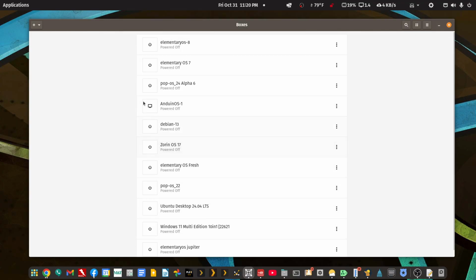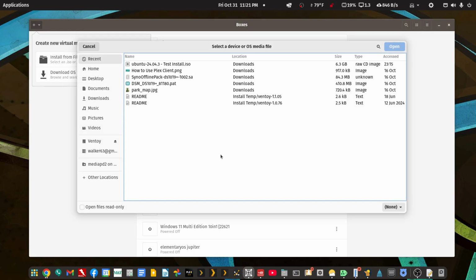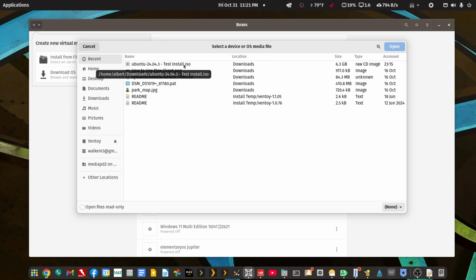You see, I've got a lot of things installed here. So I'm going to hit the plus up here. And this is the only way I can simulate a Linux install. I don't have a video capture device to capture the boot screen. So you would load this ISO on the Ventoy flash drive and reboot the computer. You'll have to discover what the boot key is. On my desktop here with an Acer motherboard, it is the F8 key. On my two HP ProDesk bench systems, 8th and 9th gen, it's F9, I think. On my 11th gen Intel NUC, I think it's F10.